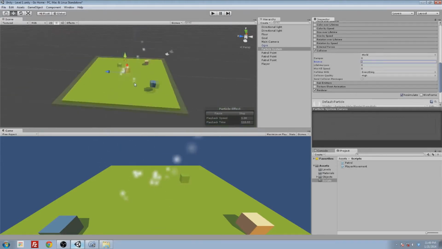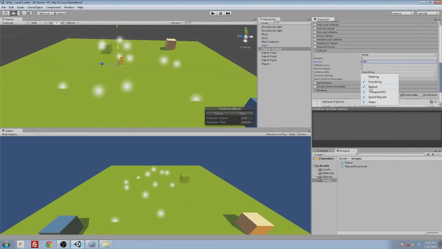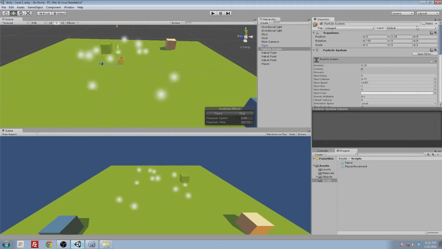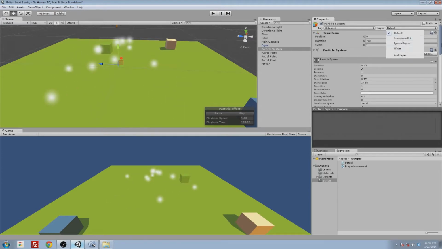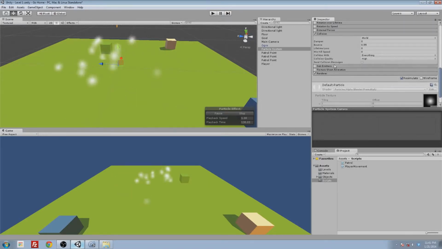Notice though, it is quite bouncy, and we can affect that with this bounce, which is on 1. We can go, ooh, make it bounce unrealistically, or we can turn it down to something a bit more cool. Something like that. 0.55. It collides with everything. Now you can set this with layers. That's something we were talking about earlier. Layers are these things right here. You can add layers and use your own custom layers and determine what collides with these particles. Pretty important.